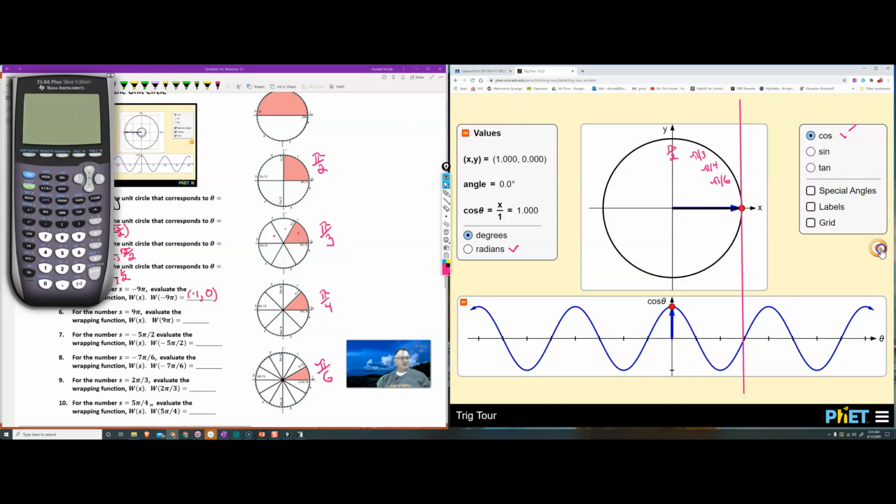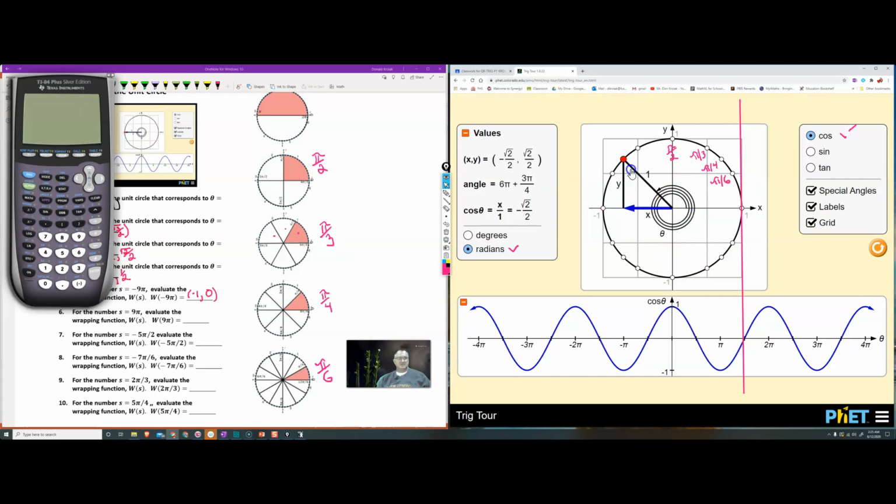Okay, now if I undid that and I went around 9 pi, I'm just going counterclockwise. Every time around is 2 pi, so that's 2 pi, and let me get on radians here. Okay, around again is 4, 6, 8, and now halfway around the circle, 9. And again, there's something weird happening with our program. That would be 9 pi. So our coordinates, again, are negative 1, 0.